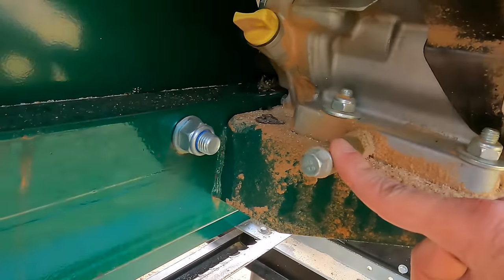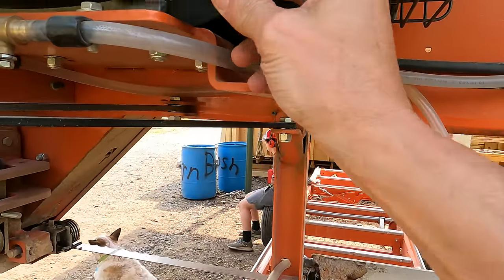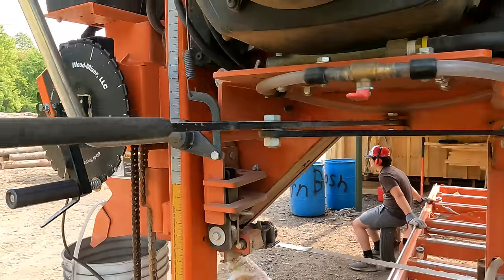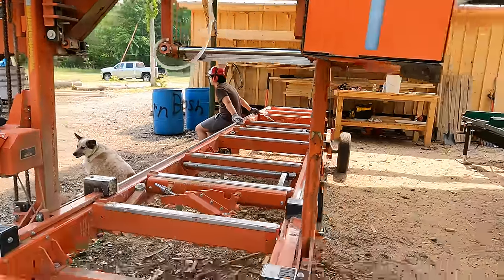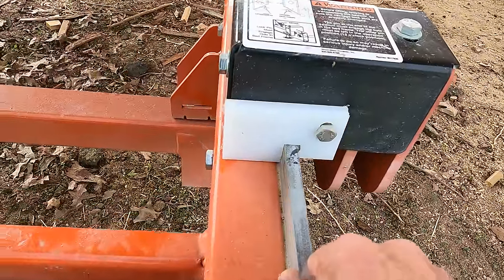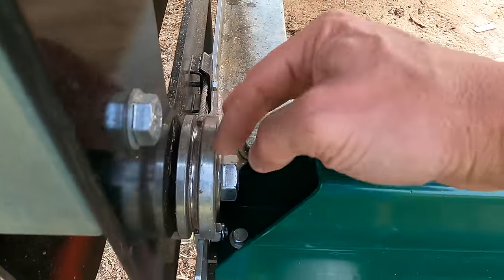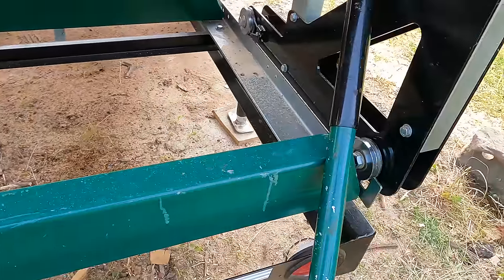There's your oil drain. On this one, oil drain is here. And this is what I was saying, removing that, it's a lever. As far as the rollers go, this is a little thicker on here, and these are covered. And on here, this is a little thinner, and these are not covered. But they got wire to clean them out, so it doesn't really matter. They work. They work good.